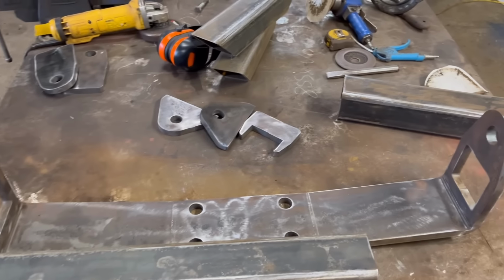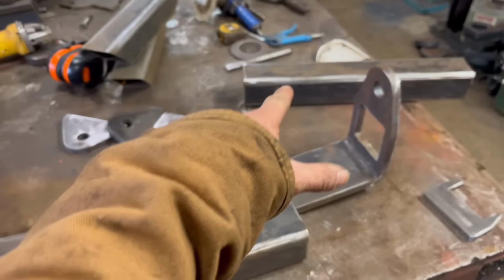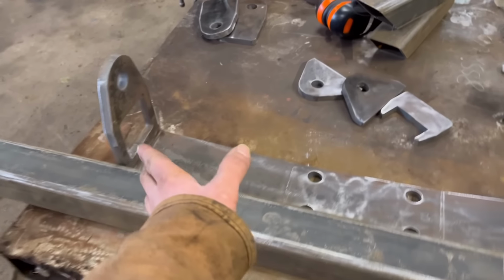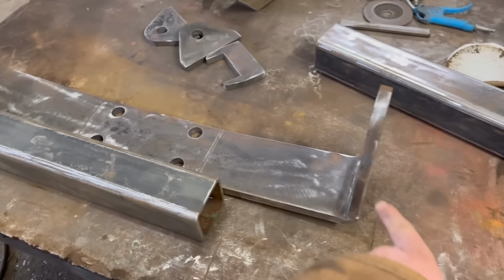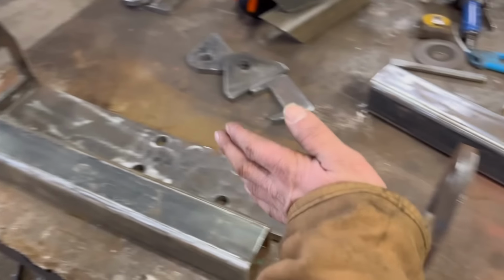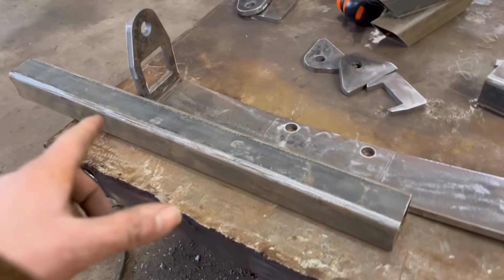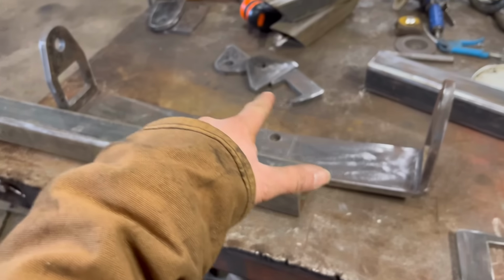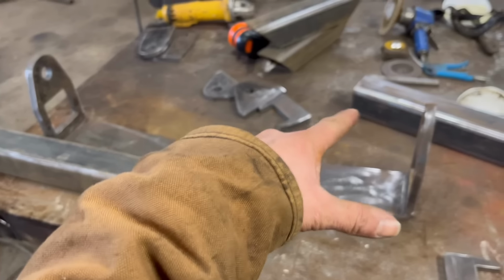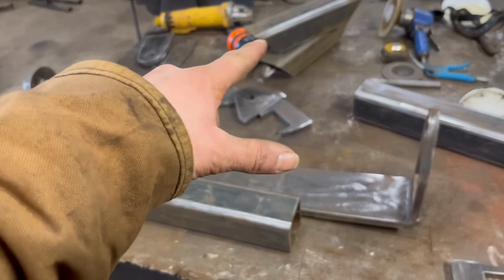Right, so that's everything cleaned up. Got all the rust off. So I was hoping I could tack that upright onto this box before I threaded it through, but I don't think I'll be able to, because I'll have to thread it in from one end, because I can't thread it through and then put it back, because the square is too tight to do that. So yeah, I'll start putting this bit together with them extra braces in, tack that together, and then we can start putting the top link boxes and braces and that in.